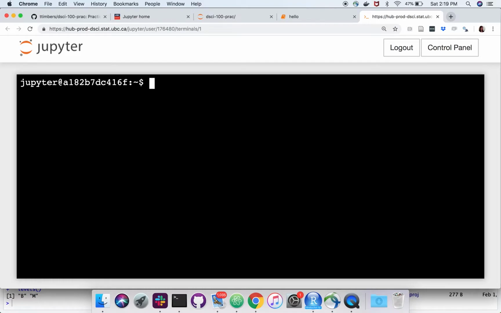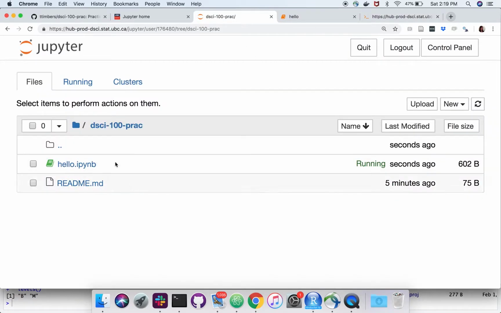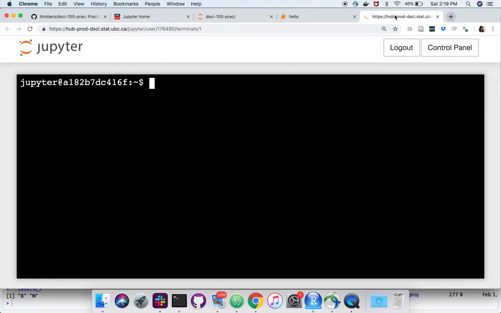When we're in the terminal, we're not necessarily in the same place in the file system as where we are when we're navigating Jupyter Home. When we first open the terminal, we end up in the same place where we first end up when we go to Jupyter Home, but we navigated away from that, right? We navigated inside of that repository. So we need to do the same thing here with the file system on the terminal before we can start running Git commands. So we're going to have to use a couple commands to figure out where we want to go and move there.